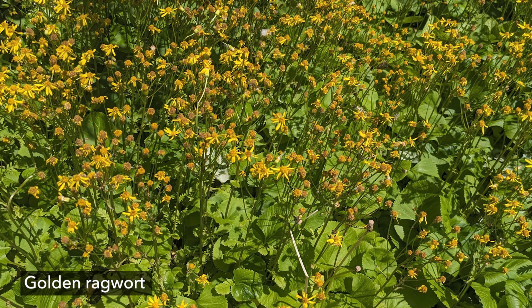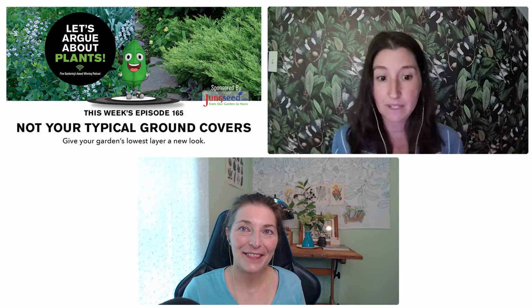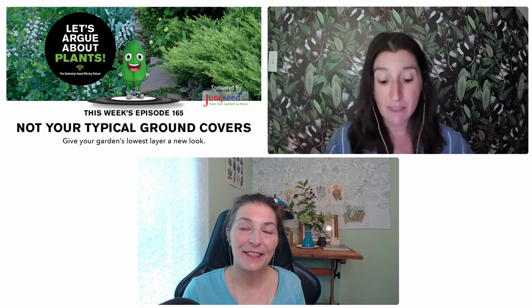I suffer from onesieitis, like I think a lot of gardeners do. You've got a few of this, a few of that, and years go on, and you think, oh my gosh, it looks like somebody with a very chaotic mind designed this garden. Well, I'm trying to bring some more cohesiveness to my beds, but they're in a lot of different exposures. So this Packera, golden groundsel, would be a great plant for that.